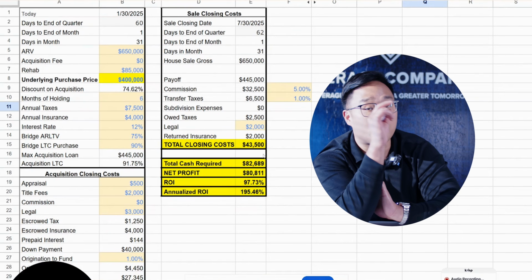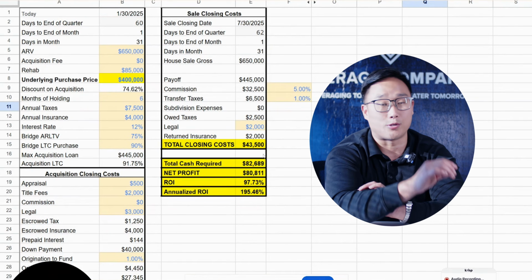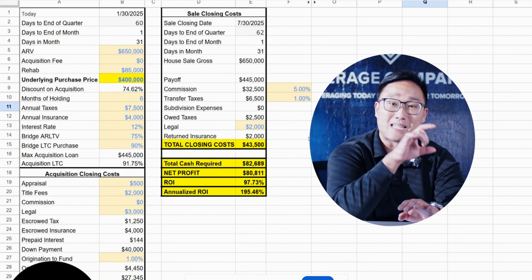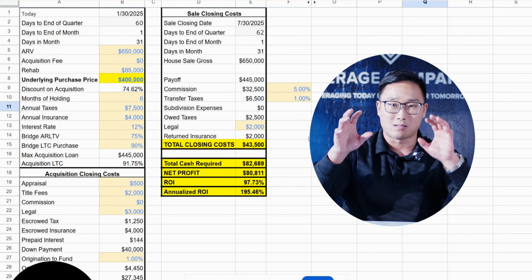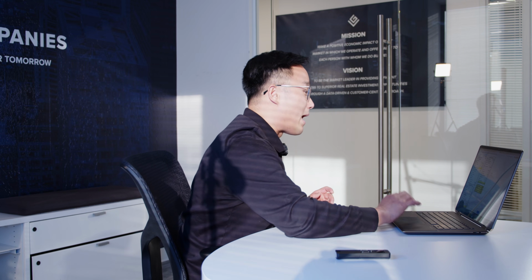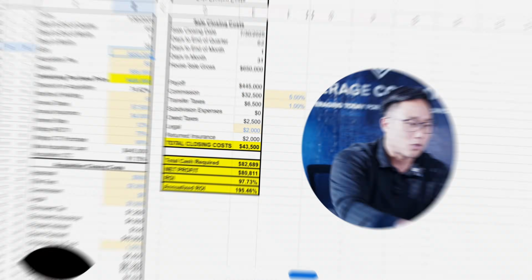And I will share this spreadsheet with you so you can use it at your own convenience. First things first, when you look at one of these, do not get overwhelmed. All you need to know and understand are the blue cells, because all the formulas to calculate everything are done in the cells that are black. So let's start plugging these numbers in so you understand exactly how to do it and decide whether or not you want to buy it, make sure it's a good deal, or don't buy it. It might be a complete disaster. So let's run the numbers.